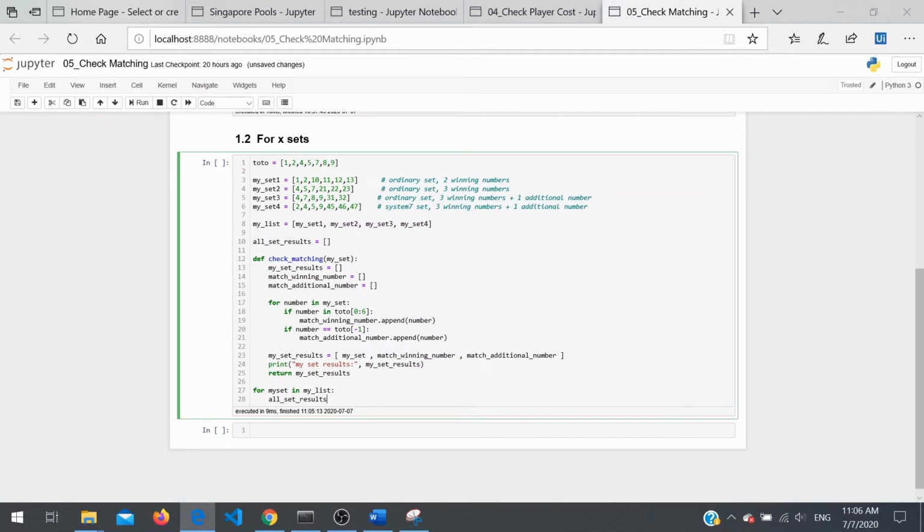This is the output that we want. We do an append. Now, if you remember, check matching has an output of my set results, so we are appending the output here. So we're using check matching, and the input for this will be my set here.